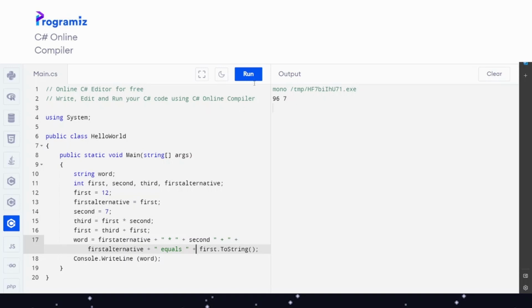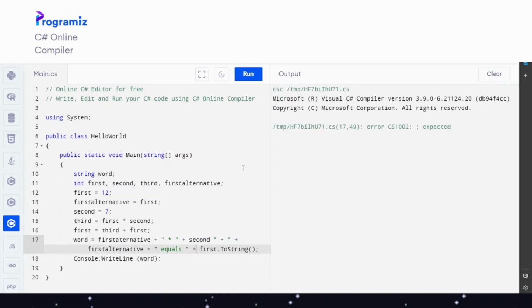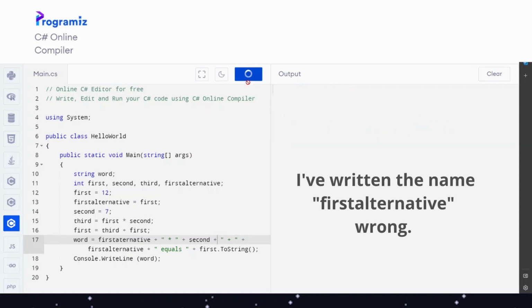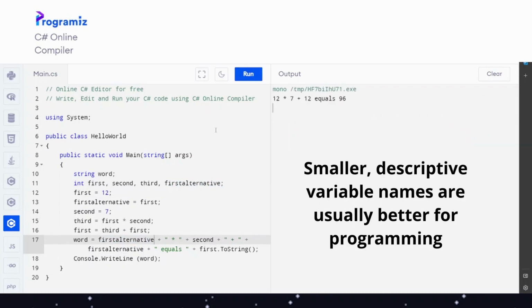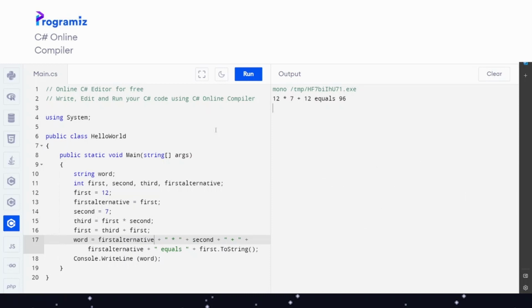You will see that there is a little error. This is because I forgot something in line 17. Here is a plus I was missing. And now it should be working. Nope, I've written it wrong. If you run it, as you can see, it shows what the error is. But now, as I've been running it, you can see that everything is working correctly.